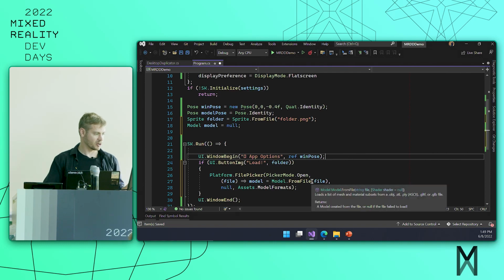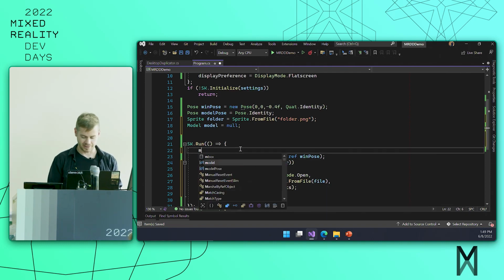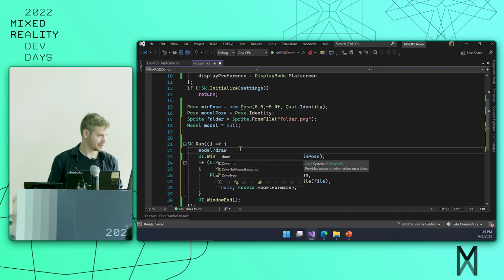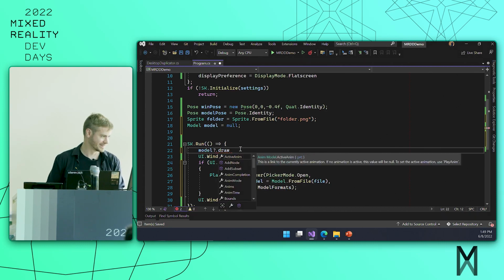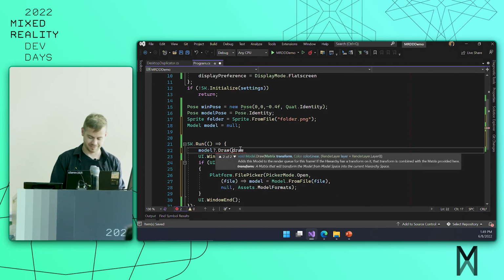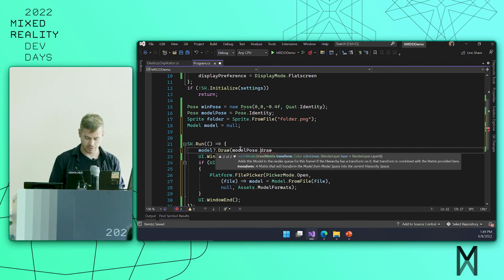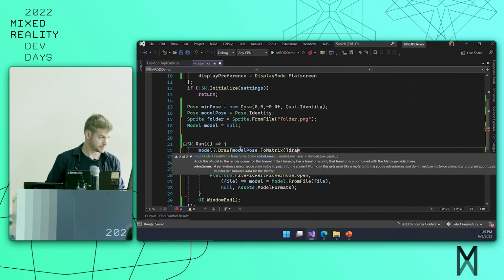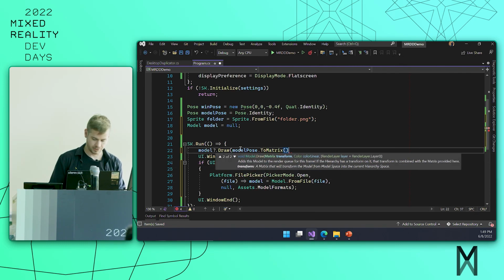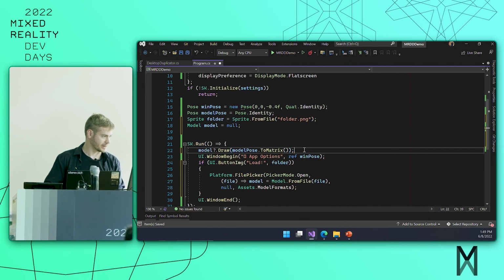All right. So now our model is loaded, and we just need to say model.Draw, and we have a model pose. Objects. And then I don't care about this. Cool. All right.